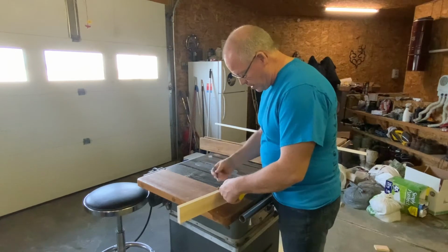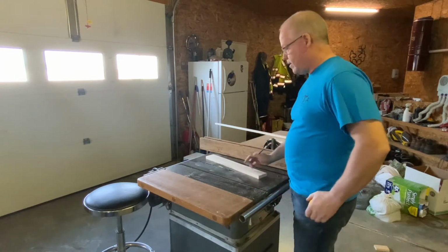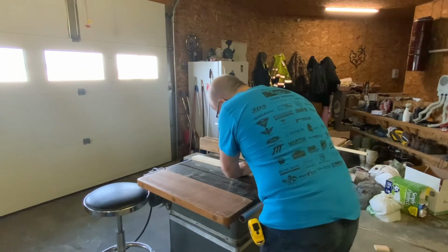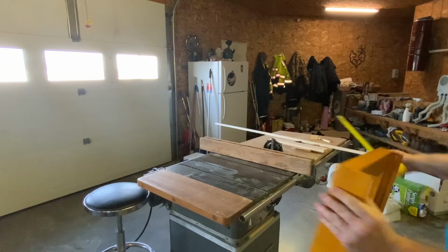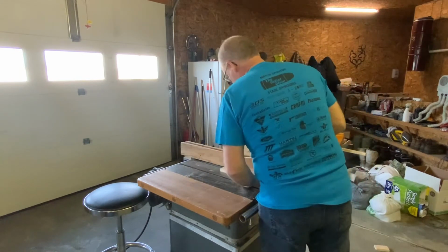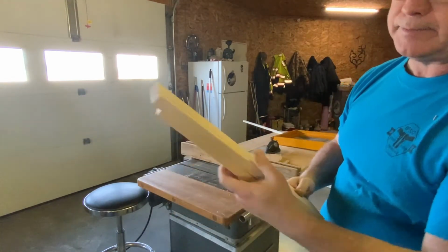I'm just going to make a mark here, 1/4 inch. That's basically how deep I want the saw blade to go. And then I'll set my saw depth. Lock that in. So we are 1/2 inch up and 1/4 inch. There we go.